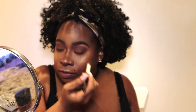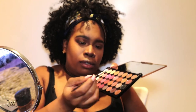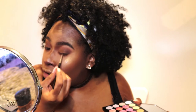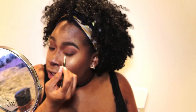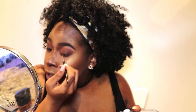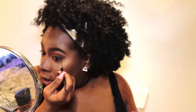to soften everything. I took the black a little bit, because black's always paler pigmented, and I just went along the top of my lash line halfway in and I lifted it up towards the end and just kept blending until it was really soft. And then I went back in with that brown and go over the black. This is a dark brown now, and then bring it just down on the outer quarter of your lower lash line.